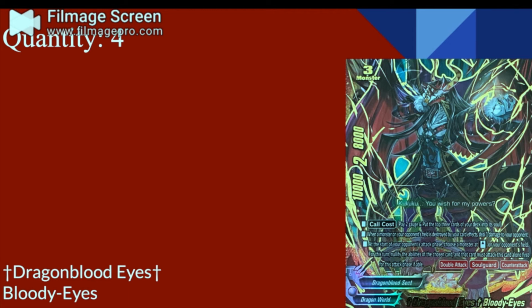And at the start of your opponent's attack phase, choose a monster at stand on your opponent's field. For this turn, nullify its abilities, and that card must attack alone first for this attack phase if able. Double attack, soul guard, and counterattack. This is really good, because the other ones just force it to attack. They don't nullify the abilities. This one nullifies the abilities. So if it had soul guard before, nada. If it had double attack, nada. Anything. Just nullify them, and then it must attack alone.